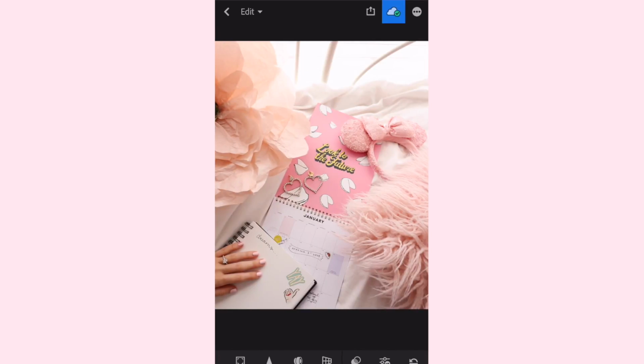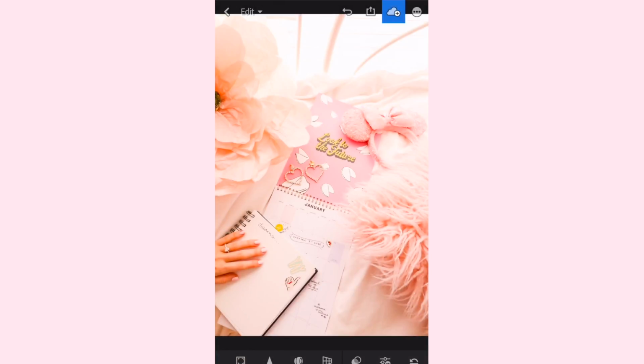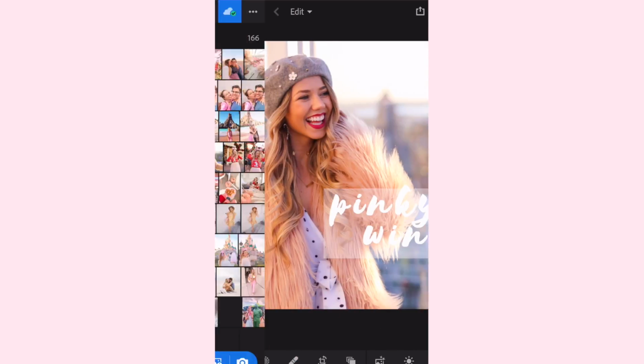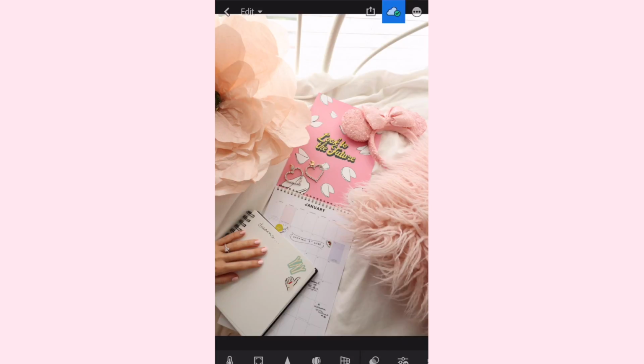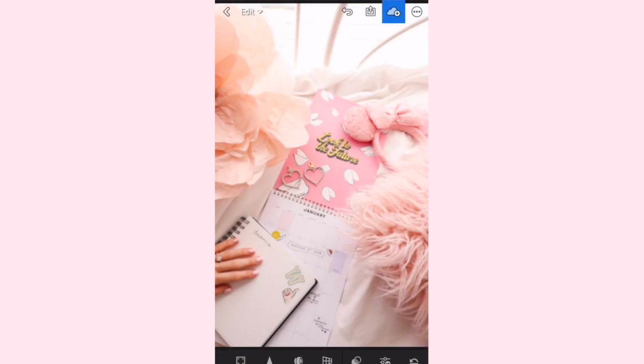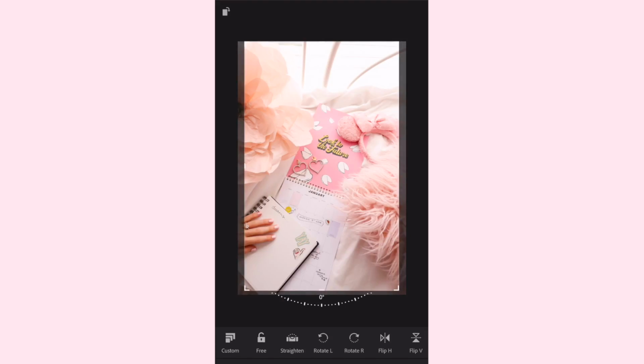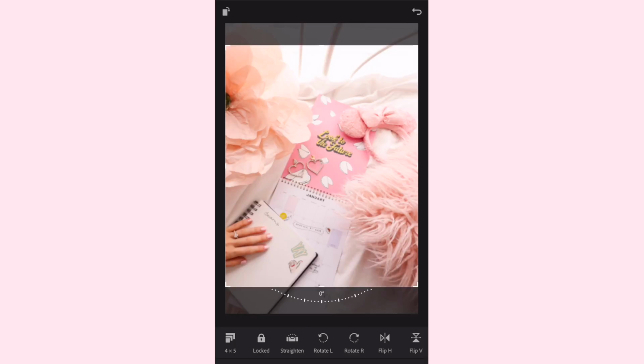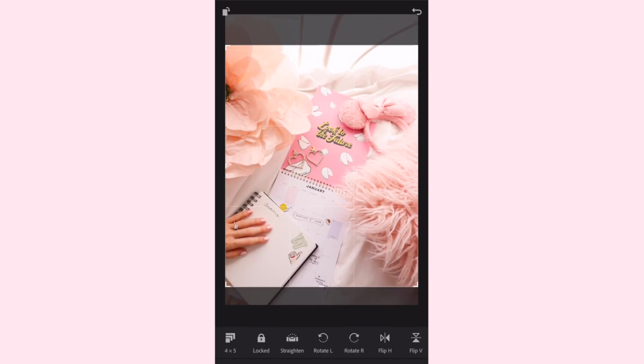Here's another example. This photo was already super bright to begin with, so when I copied over Bellissimo, it was way too bright. So instead, I just went over to Pinky Winky because I figured that would be a better fit since it is more subtle. So now let's copy that over. And look how nice that looks. It's just a lot more airy and coherent than the unedited version and not as dramatic as Bellissimo. Also, if you want your image to go on Insta Story, make sure you use the 9:16 crop setting because that is the perfect size for Insta Story.